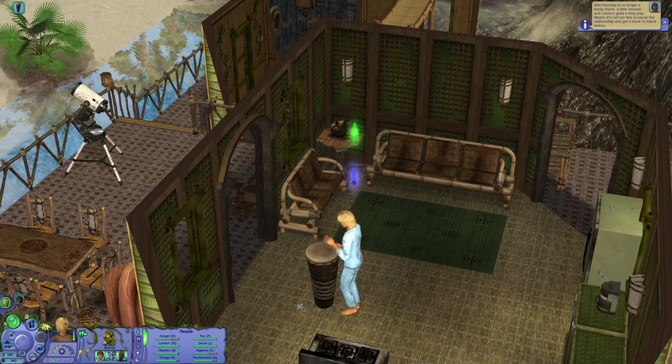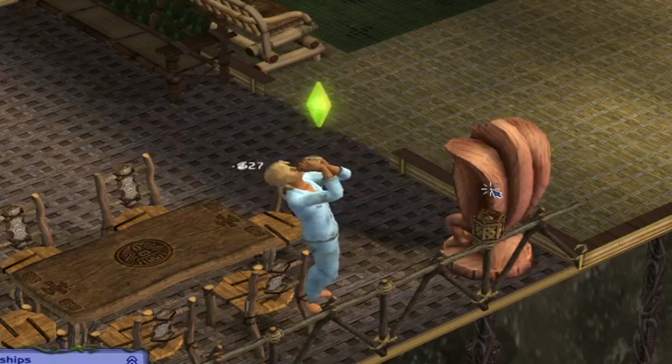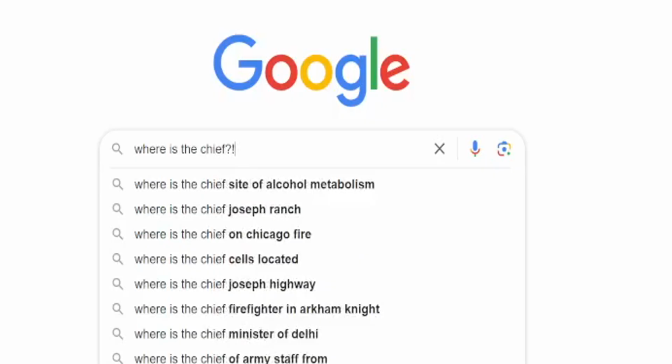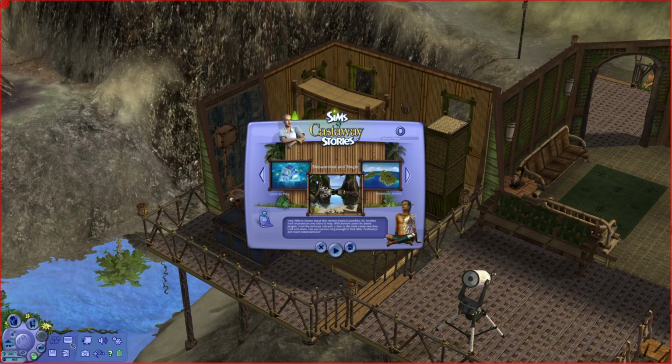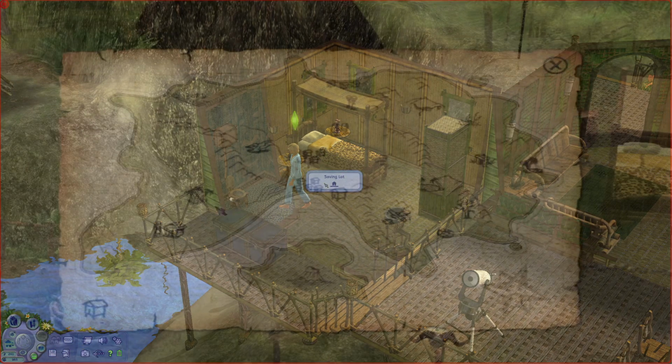Where did he go? He apparently gave Crunch his own personal shell phone, as when I tried to call him, he claimed he did not own a shell phone. I googled the problem, and Google claimed he would be at the harbour. I was really worried the game was broken, as it was The Sims, so I wasn't surprised.